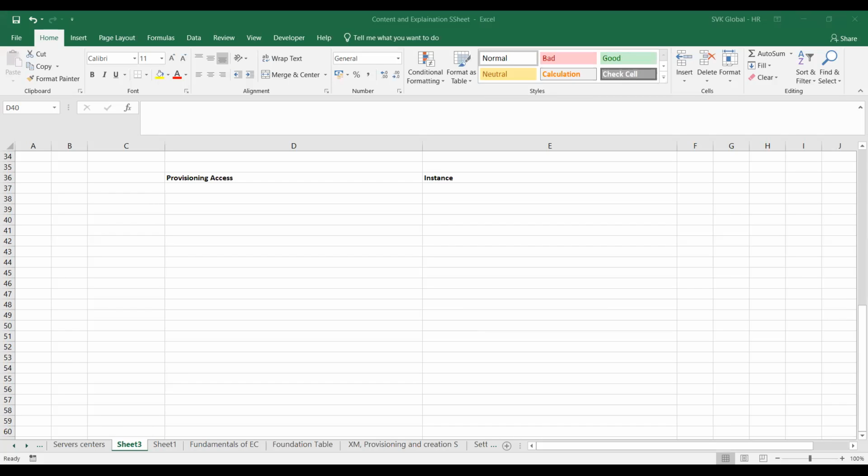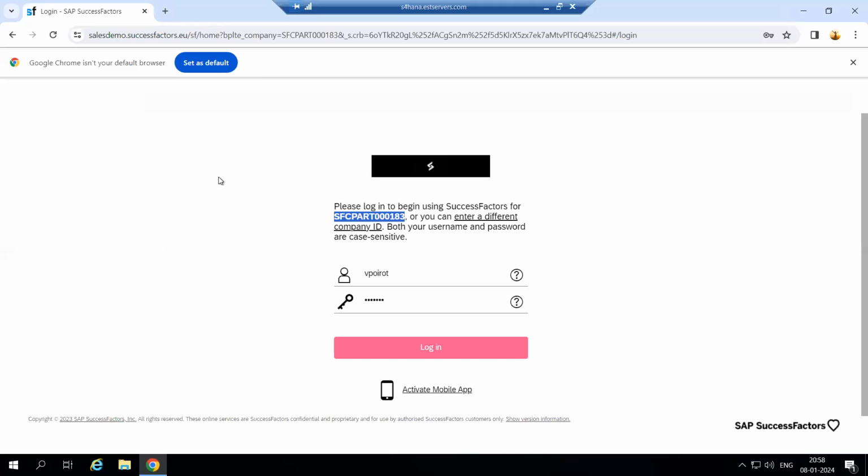Sorry for the interruption. Are you showing us multiple screens? Yes. But we can only see the Excel. I think only a single window is being shown here, not multiple. Okay, now yes. Thank you.